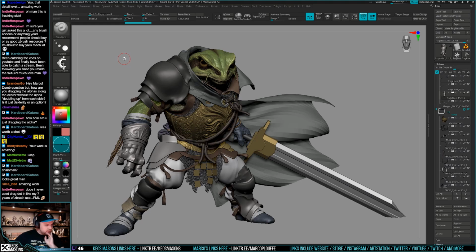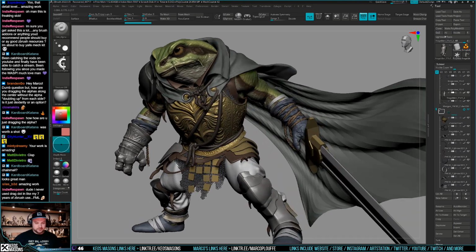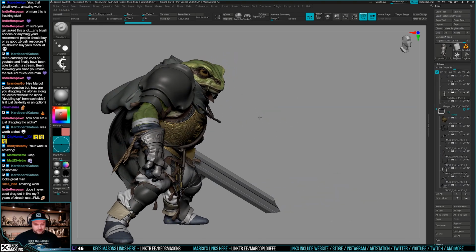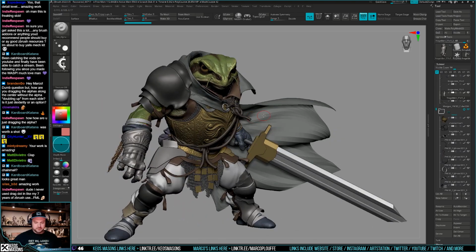Dude, I never used drag dot in my 7 years of ZBrush. But you should try. It's a pretty good tool. Yeah, that's cool. I'm happy with the details and everything of the work.